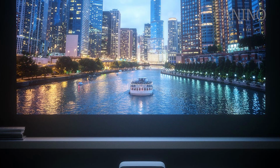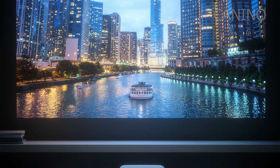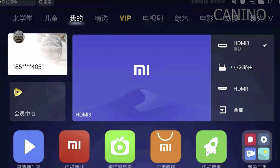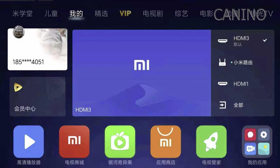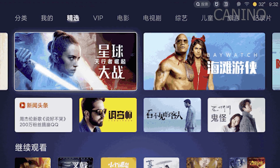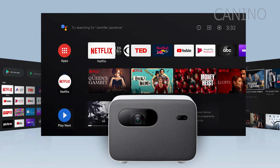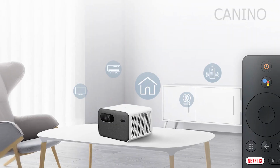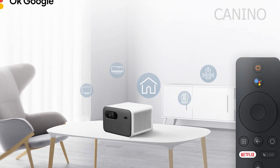The Mi Smart 2 Pro is a mid-range projector that was first released mid-2020 for the Chinese market with MIUI TV, Xiaomi's own user interface, with Chinese and English language on board. The global version which I have here was released earlier this year and comes with Android TV and supports all available languages for Android TV.